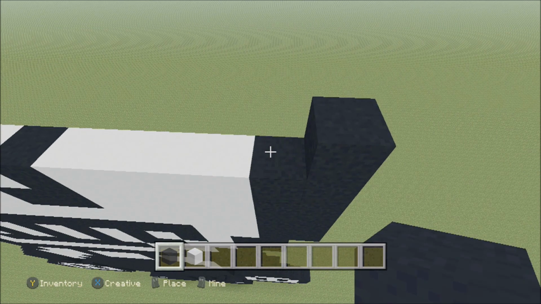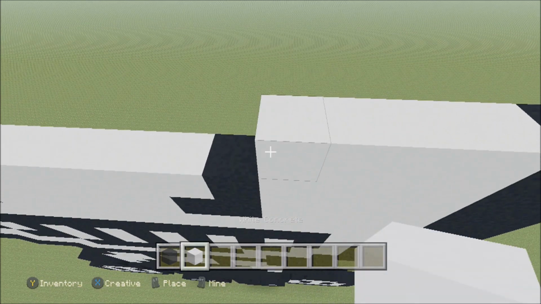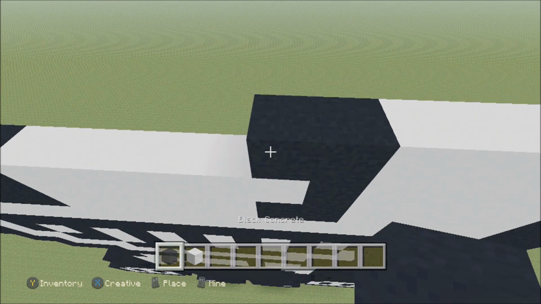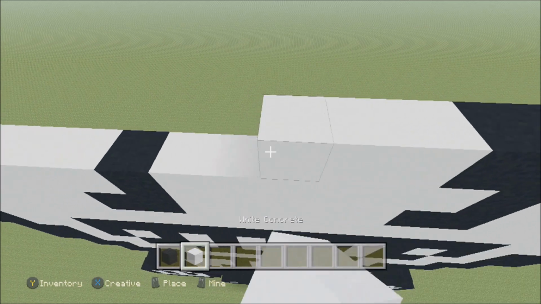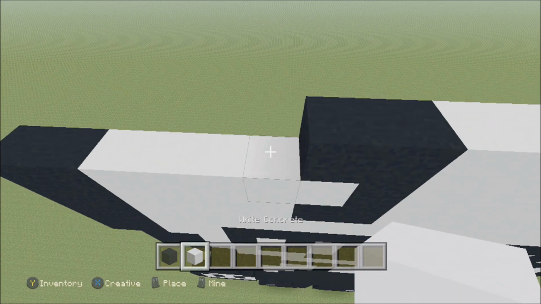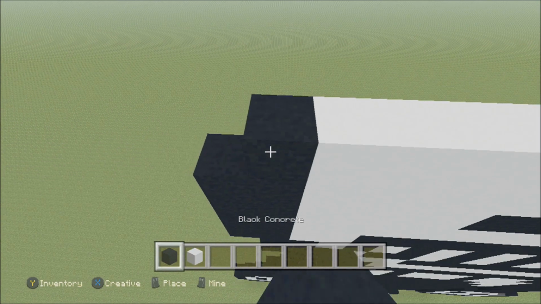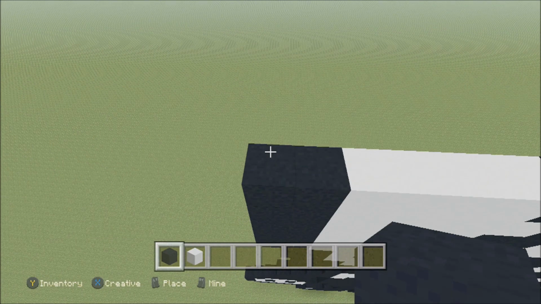To the left of it, add a black. And then four white. Two black. Five white. Two black. Four white. And then two black. One and two. Go ahead and move up.